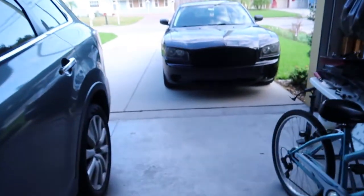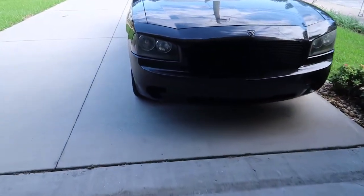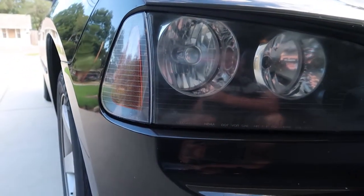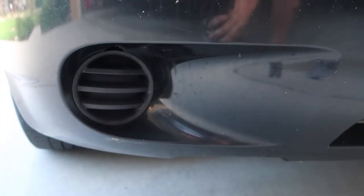All right, so these are the stock headlights I have that came on the car. Nothing special. They're normal, regular stock headlights. They're not dark at all, and the side marker light is orange. I got the gray one. So yeah, and then this is where the fog lights will go. See, I currently have none on the car, so those will be nice to get installed.